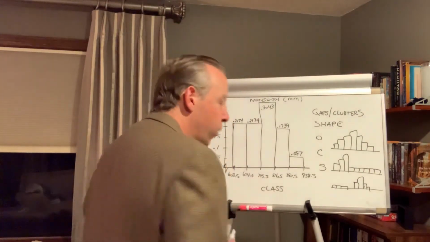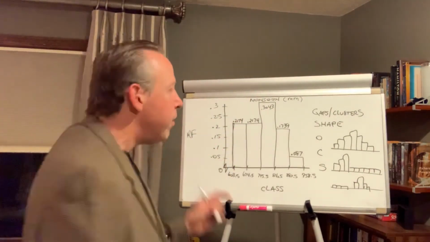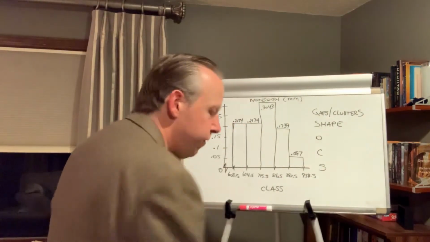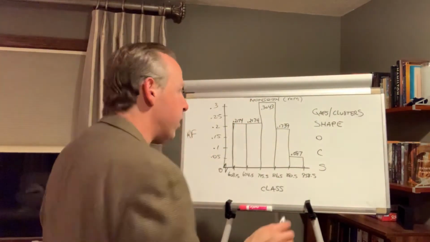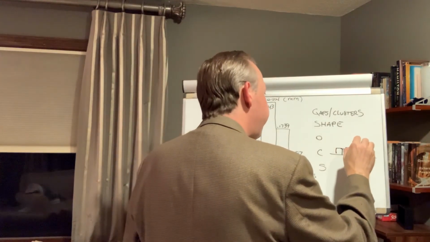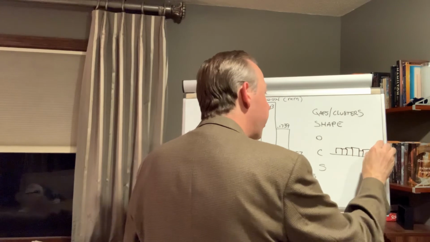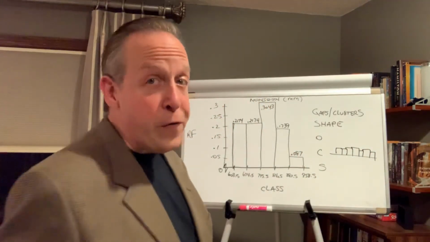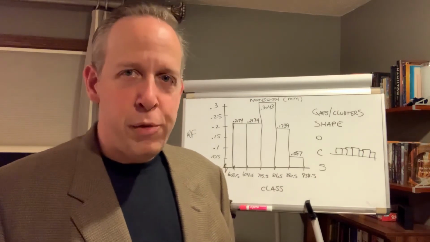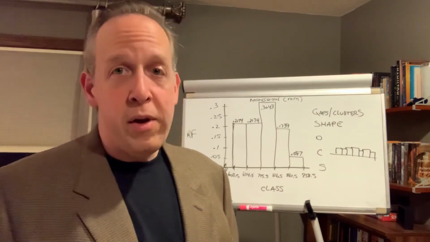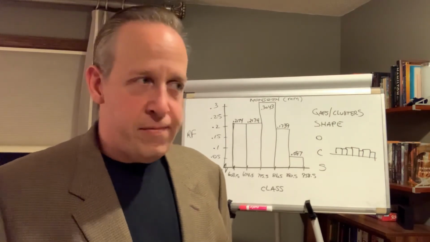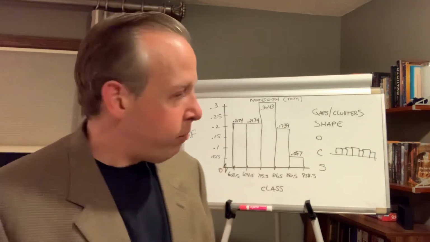There's another one we call either uniform or even. Uniform or even, I mean, it sounds pretty much like what you'd call it. It's basically a column. Columns are fairly the same all the way through. Doesn't have to be perfectly rectangular, but if it's fairly equal all the way through, we call that uniform or even. If it's not one of those, we say it doesn't really have a definable shape to it, okay?